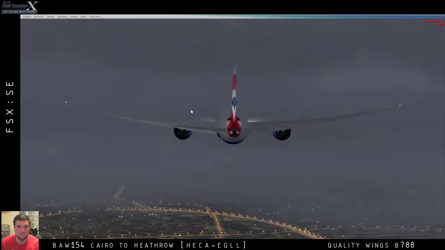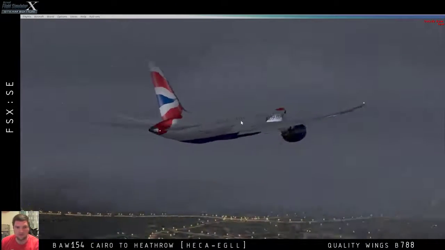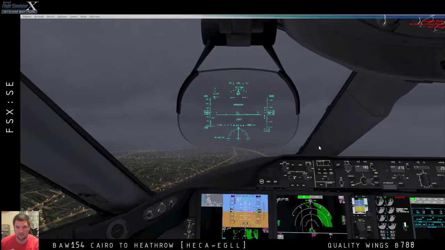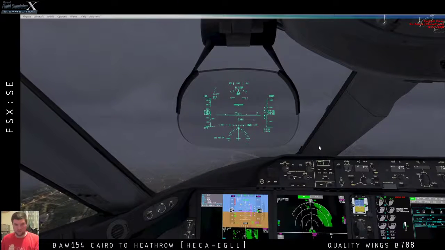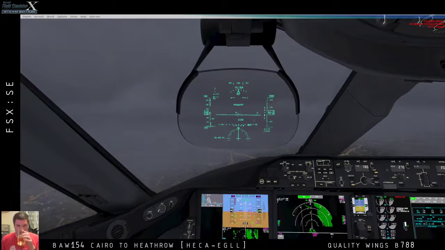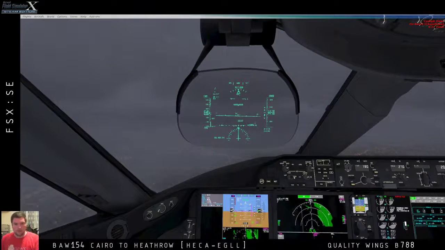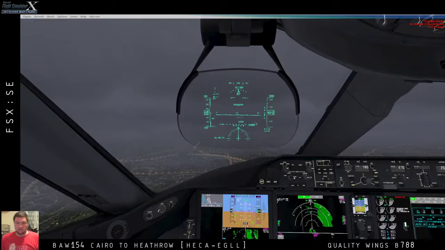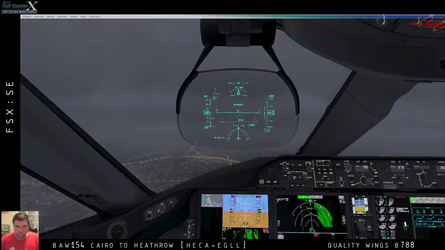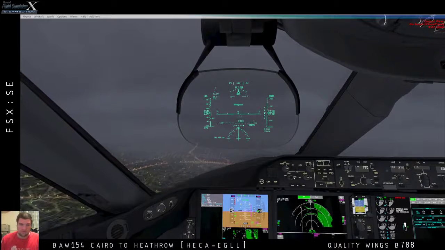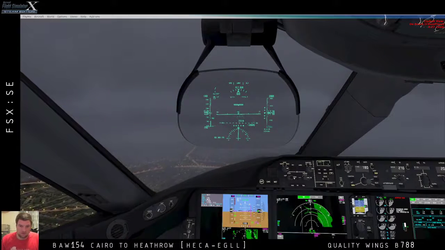Oh, and you can see the cabin lighting as well. Oh yeah. Full on nerd rage here. Not nerd rage, the YouTube streamer. But, yeah. So as you can see, this is reasonably easy to fly, you know, no hands. It would be if I could trim it properly. There we go, lovely.